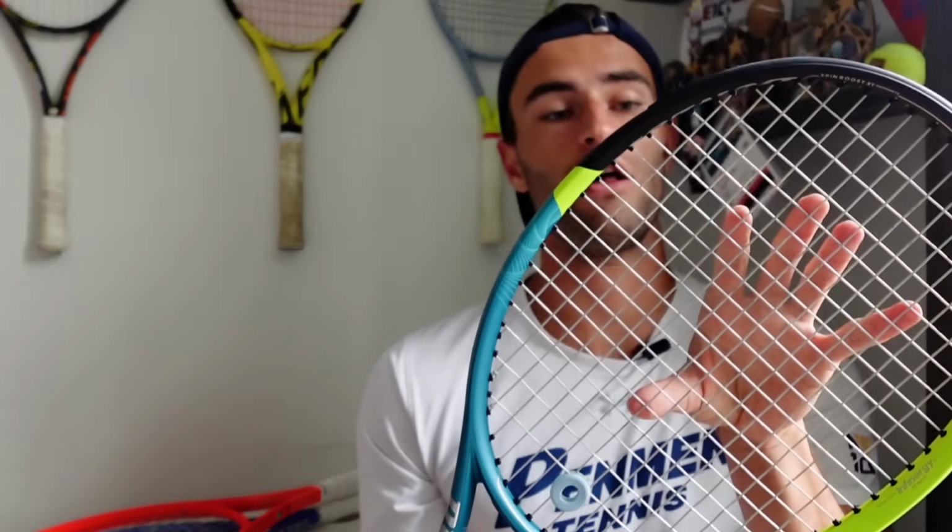controlled poly in here. If you put a very soft poly, elasticy, thinner gauge, I think you might start spraying. You might not be able to handle it if you're more of an advanced player. But I'm gonna give this a very high grade. I really enjoyed it. 8.5 out of 10 for the groundies with this racket.